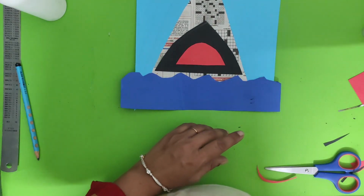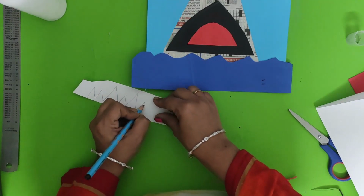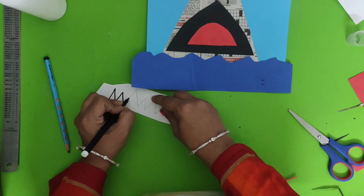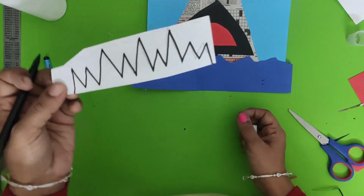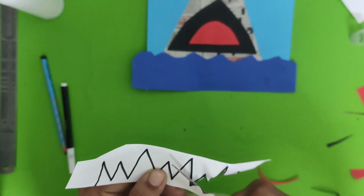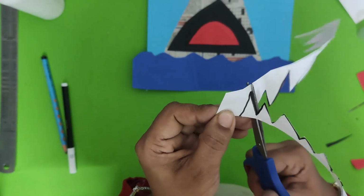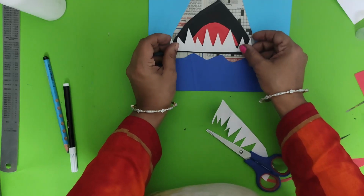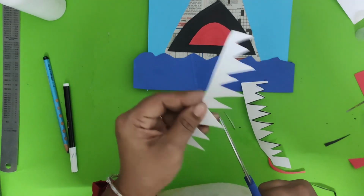We will draw sharp teeth. Yes. Now I will draw up, down, up, down, up, down, up, down, up, down. Okay. Uneven up downs. Fine. Just check how I am making. See. Uneven. Okay. The length of this teeth is uneven. Check. You have to cut this inside, outside, inside, outside. Fine. Now check. Here you have to paste this sharp thing. Okay. Now before pasting, if you want, you can make something little bit smaller.